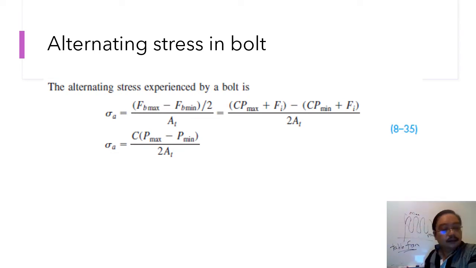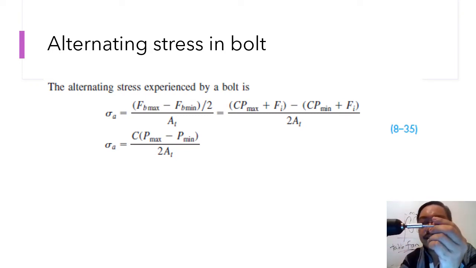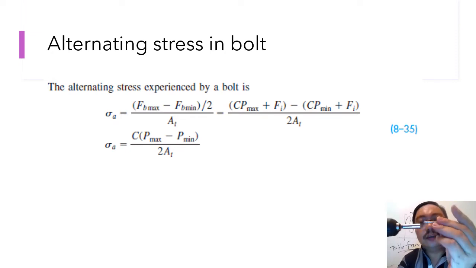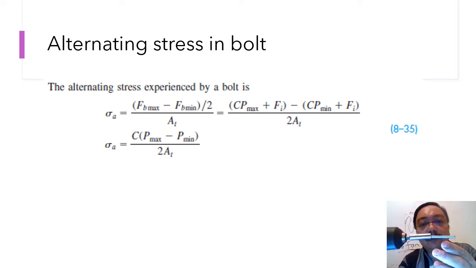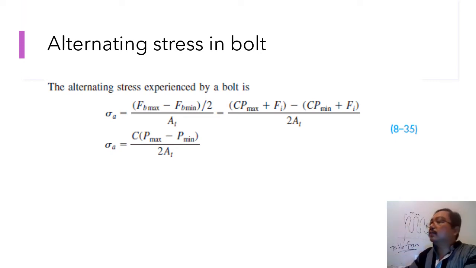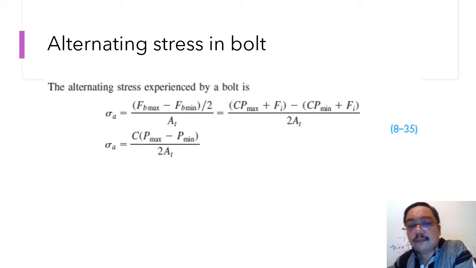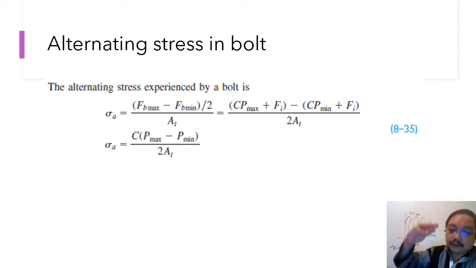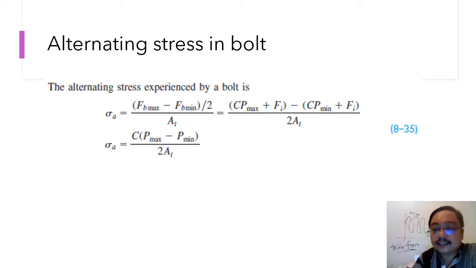Like I give you an example like this. I attach this screw into this power tool that I have. You can see it going up and down, up and down, up and down all the time. This is called the fluctuating force, meaning the force will go up, the force will go down, up and down, up and down all the time. This is called the alternating stress.